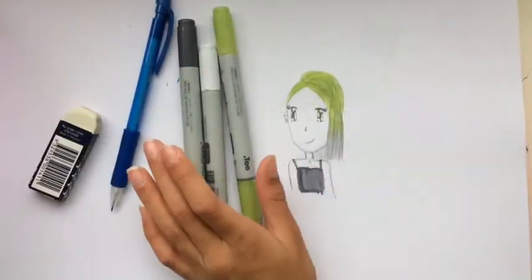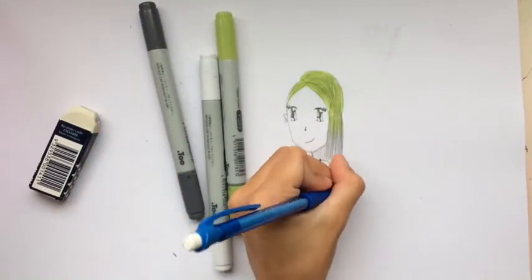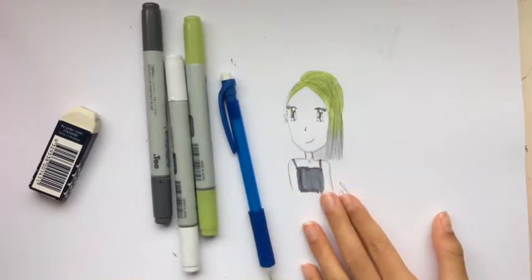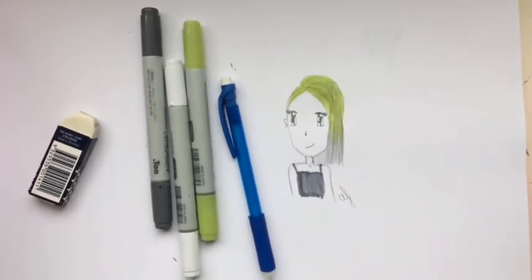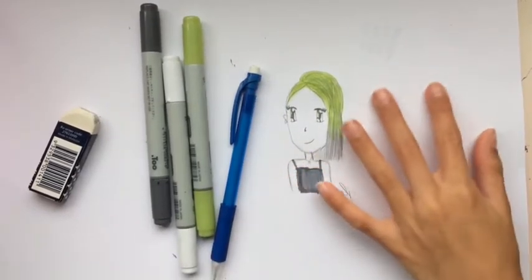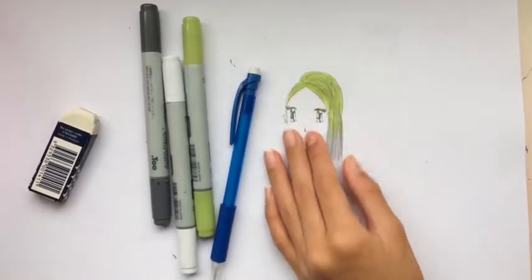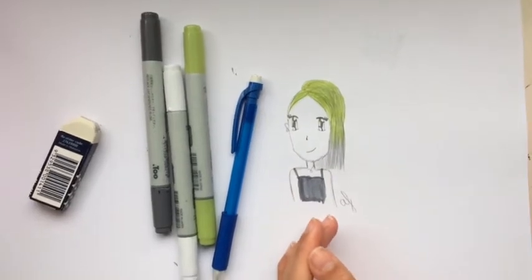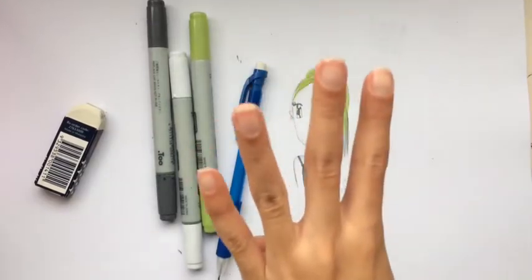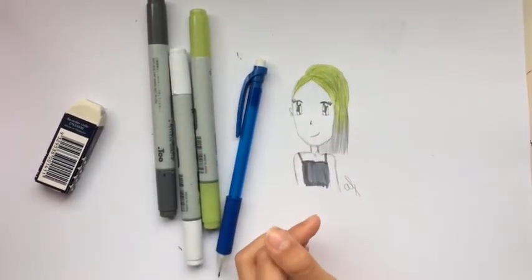Alrighty guys, so this is what I have. I guess I need to sign it. But that was the ugliest — oh my god, that was the ugliest piece of artwork I've ever done. Well, actually not what I've ever done, but the colors — they didn't go well. So I'm going to give this a 4 out of 10, because the blending in there is actually really good.